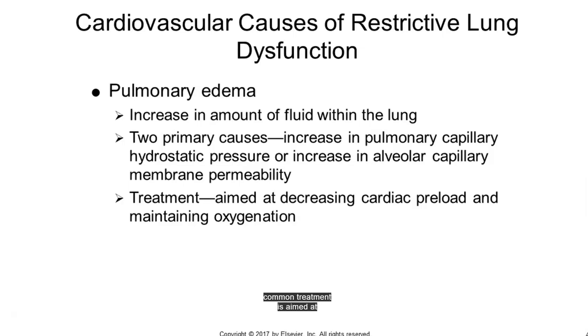Treatment is aimed at maintaining oxygenation and decreasing cardiac preload with venodilators and diuretics. Contractility may be increased with positive inotropes, and ACE inhibitors may be used to decrease afterload in more chronic cases. Oxygenation is also important and may need to be achieved by either CPAP or mechanical ventilation. Albumin or mannitol may be used to increase osmotic pressure to combat the increased hydrostatic forces.